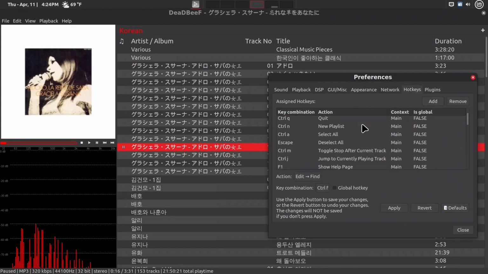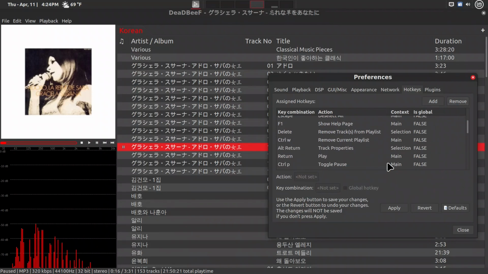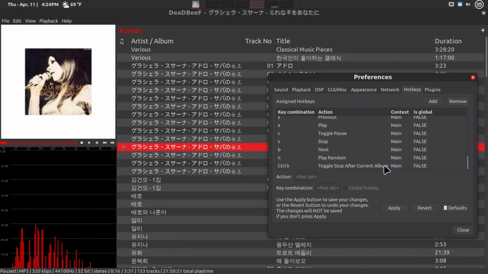What I usually do is I remove toggle stop after track, and I'll go ahead and remove that, and play random. I like the key U for unshuffle, so I put in U. Then next is N. Stop, I don't need it, because mute, I use mute as a toggle pause.